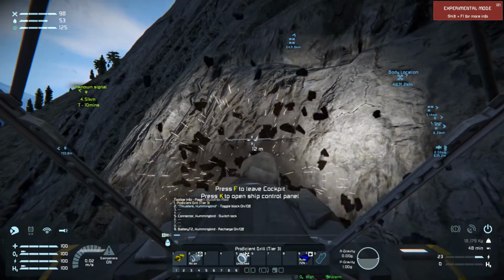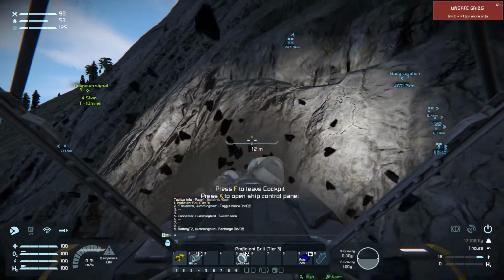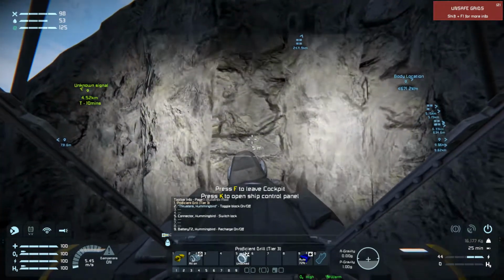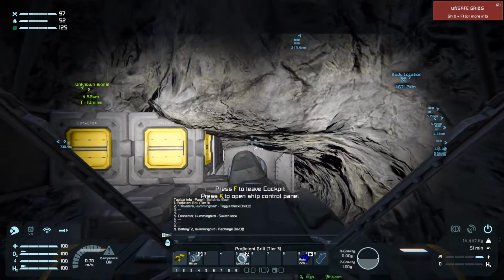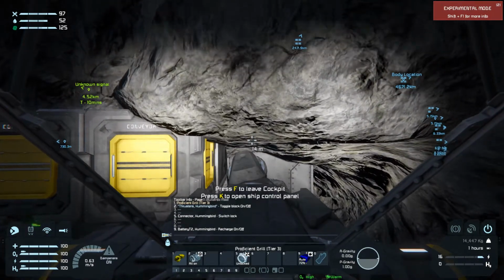Like if you put the drills on a piston and had a programming block to constantly move the piston up and down or something. But you can see here, right? This is pretty smooth. All right.